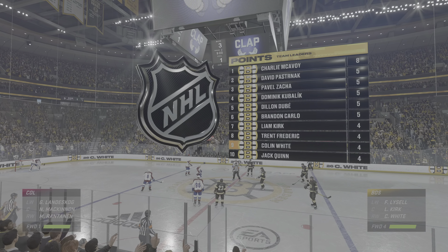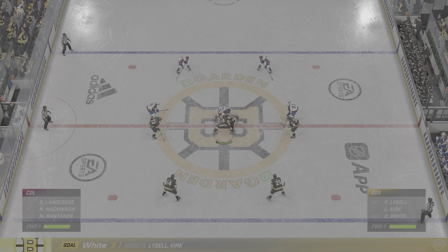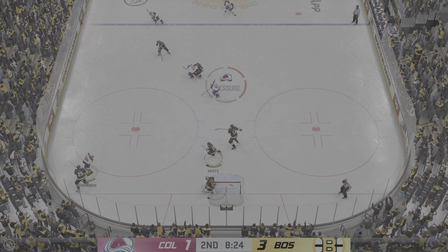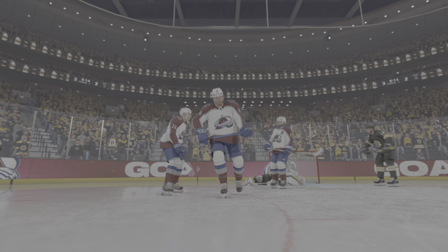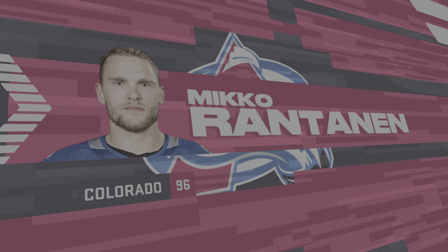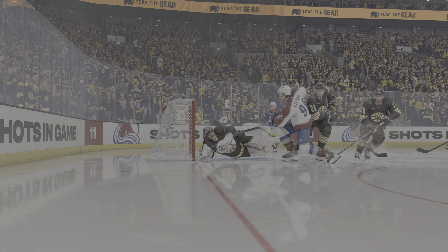Boston's now gone up by two in the back half of the second — this is a nice place to be right now. They've been dominating possession, and when you have the puck, the other team doesn't. Quick shot — oh, what a save in front! Colorado's got a hold of the puck now — and he scores! That's his first of the year! When you get on the score sheet, there's a little bit of release that sets in. This is what you call having a nose for the net — you take the initial shot and get back to the front for your own rebound. That's a great, tenacious goal.